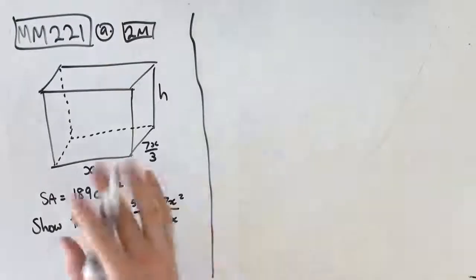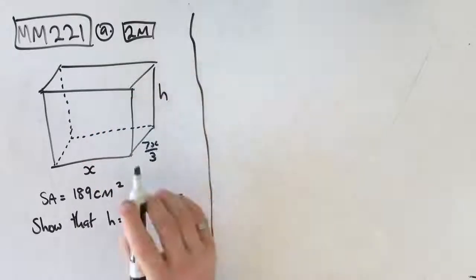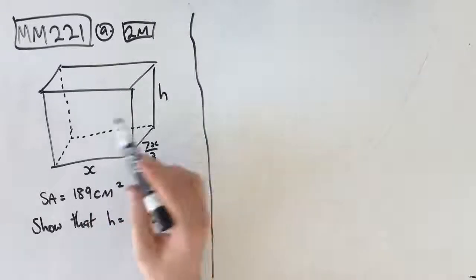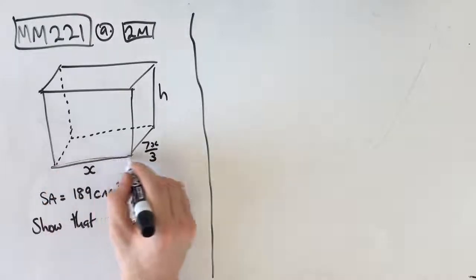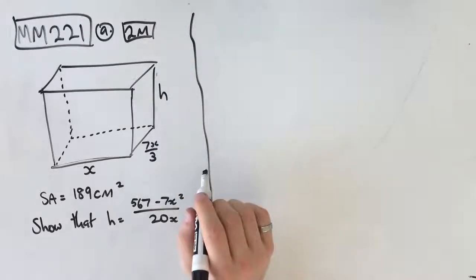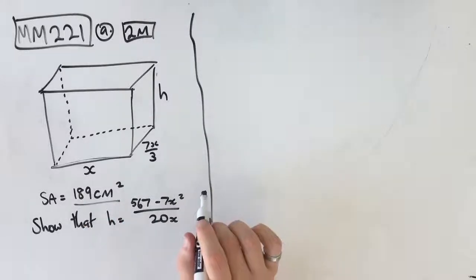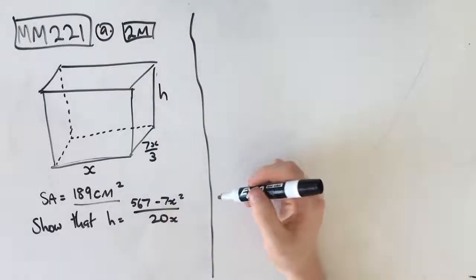So we've got this open plastic container, which means that it doesn't have a lid, so there's nothing at the top here. Used for storing food, it has a base with width x centimeters, and we've got this diagram here. So this base has a width of x centimeters. This side length is 7x on 3 centimeters, and the height is h. Now the question tells us that the container has a total surface area of 189 centimeters squared, or total external surface area. And we need to show that h is equal to 567 take 7x squared over 20x.